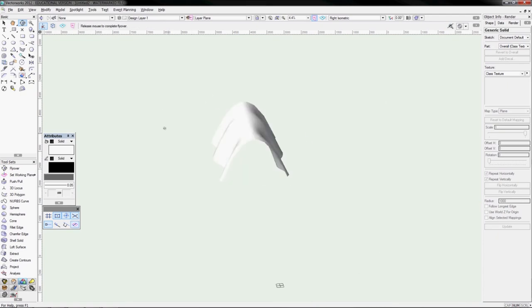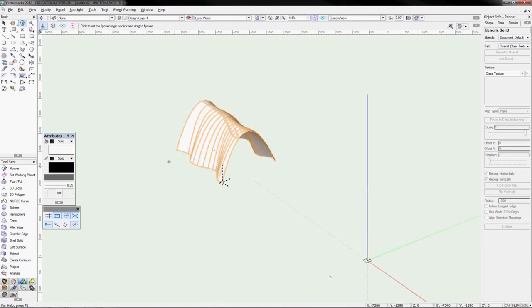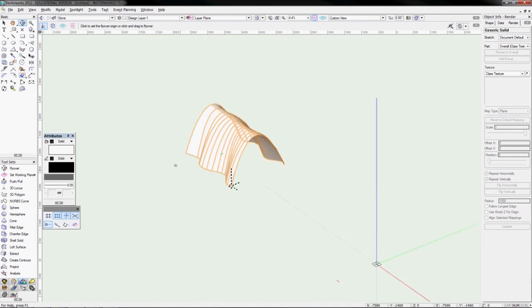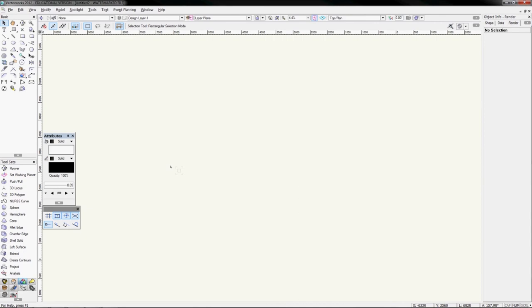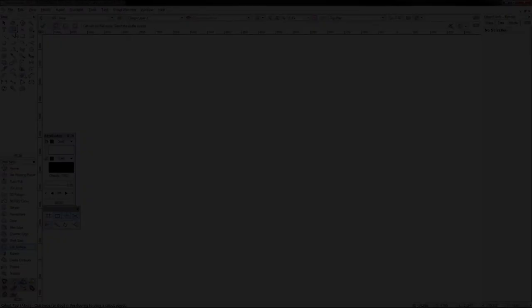Now I know some of you will already be getting ideas on how you can use this in your future drawings. So that's part one of that tool. We're going to go through part two and three, and they're very similar.